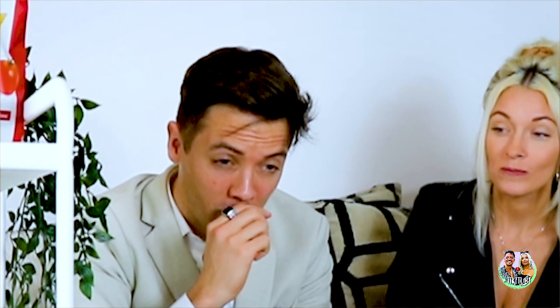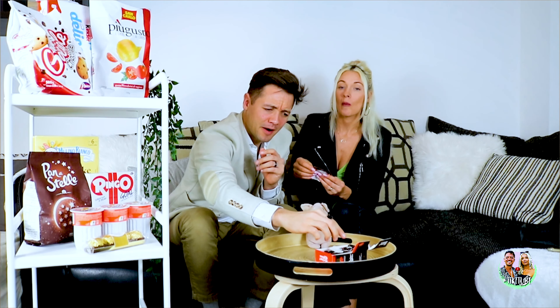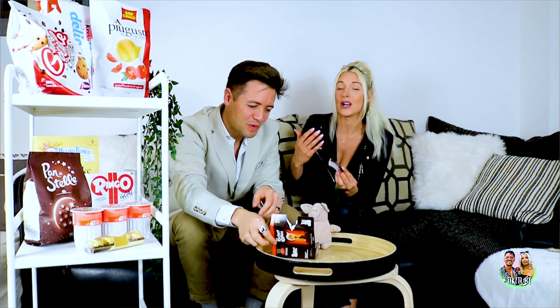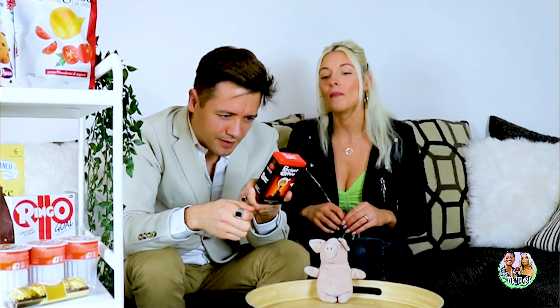Oh. Very liquid. Oh, yum! That's like a great shot of espresso in the middle. Mmm. Oh, that's not at all what I thought it was. I think I like it. So it's literally a chocolate shell with — sorry, my mouth is full — I think it's literally a shot of espresso in the middle, but very sweet espresso. Yeah, I was not expecting it to be filled with liquid like that. Wow, I like it. Yeah, me too.